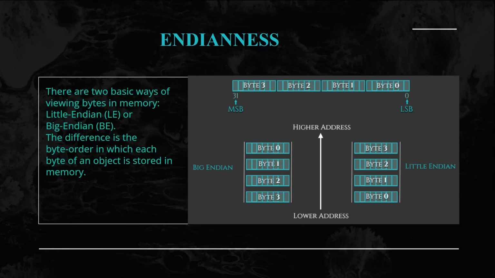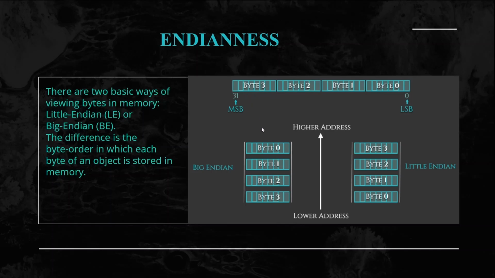Here we have an example of 32-bit. In 32-bit, there are 32 bits and a total of 4 bytes, as 1 byte is made up of 8 bits. So here we have byte 0, byte 1, byte 2 and byte 3. Each byte contains 8 bits of memory. Each bit can either contain 1 or 0. So the least significant byte here is byte 0 and the most significant byte here is byte 3.